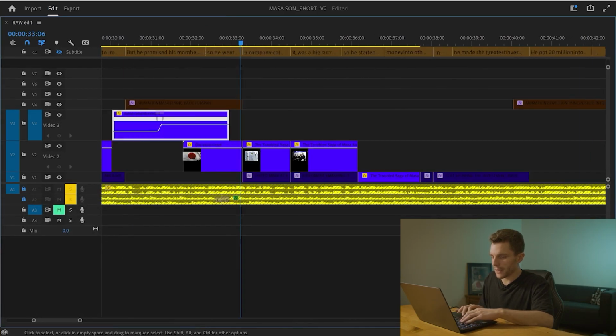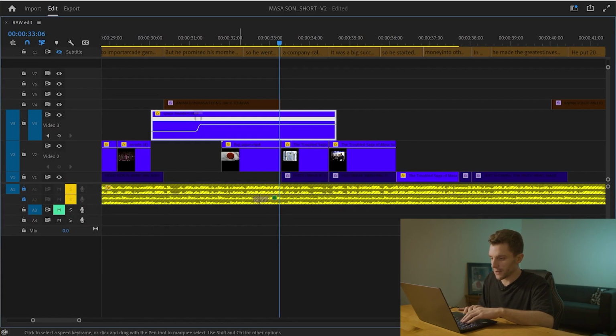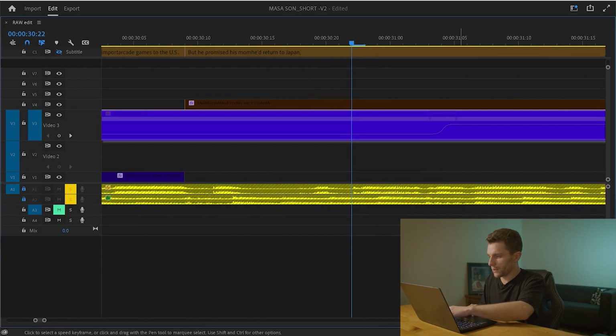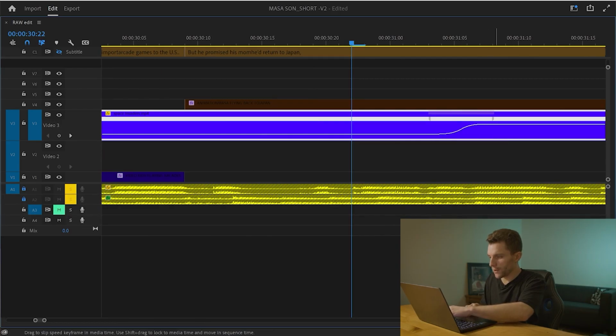There you go. And I like that, but I think we can go even faster. So we're going to drag it a bit more and we're going to make it really fast. So it goes to like 1000% maybe. Let's see. Yeah. And then elongate this a little bit more because that's obviously going to be quite drastic now to go between 1 to 1000.